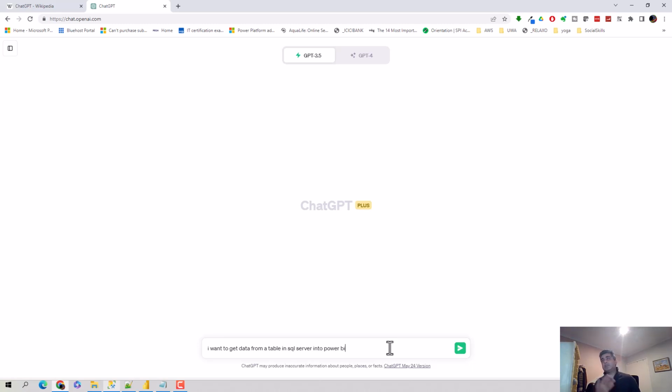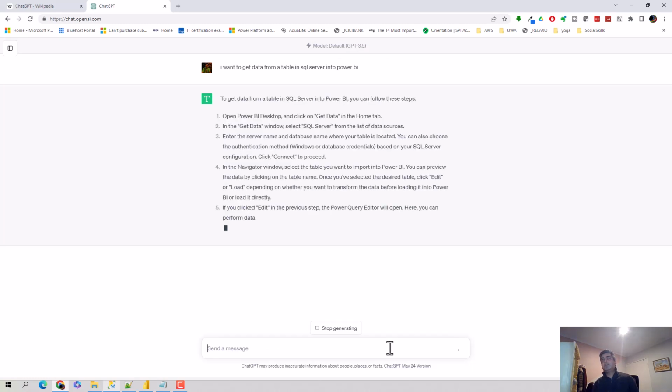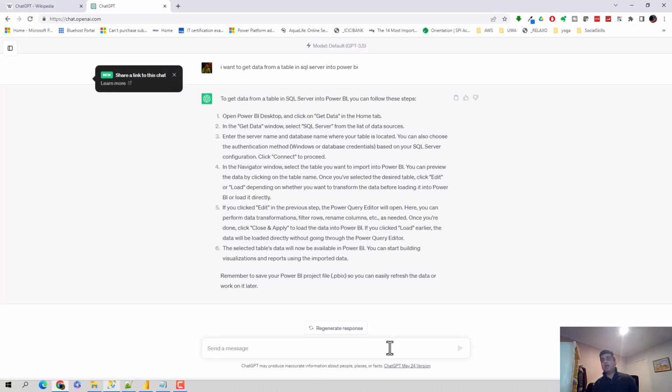So let's see what this says. Once I prompted ChatGPT, it gave me a set of steps that I can use, and that's fair enough. But I just want to add some more conditions.